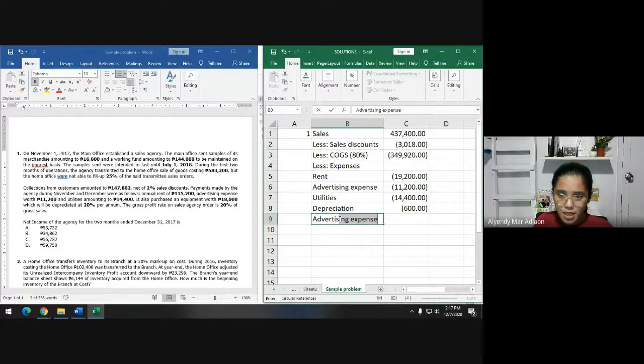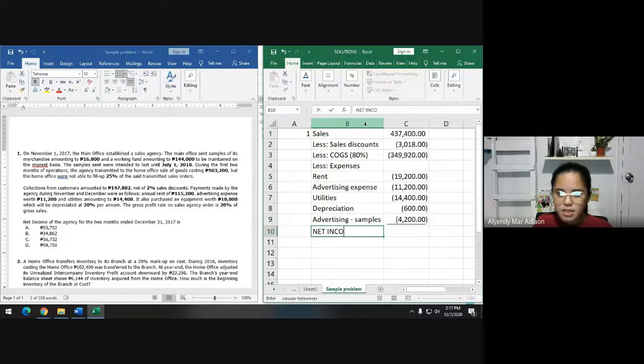So class, let me set this aside to determine it. This is the advertising expense for the samples inventory. So how much is the advertising expense? Since that is 16,800 and it lasts for 8 months, we divide by 8, times the number of months that have passed, from November 1 to December 31, that is 2 months. So 16,800 divided by 8 times 2, or 16,800 times 2 over 8. So you have there advertising expense of 4,200.